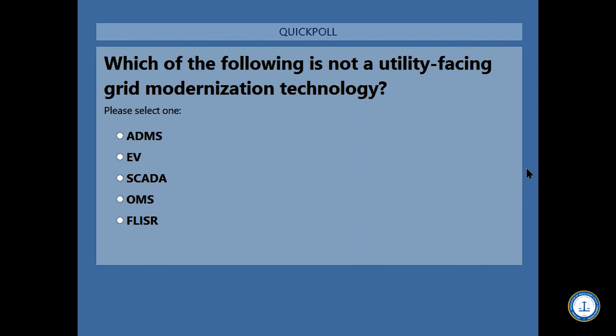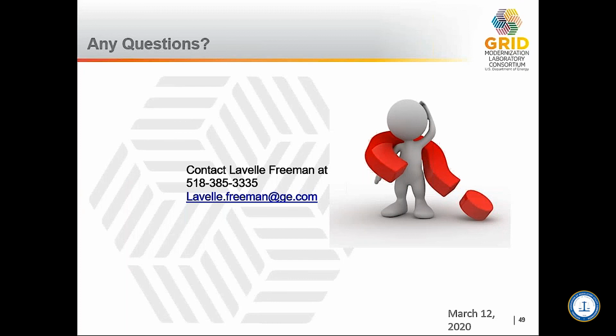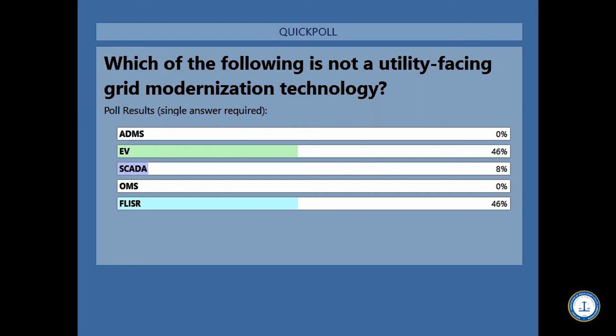Yeah. So the last word basically is this is a really good setup for Debbie's presentation, where she's going to go deep into the advanced distribution planning initiatives, which again are enabled by having these foundational aspects. And the poll answer is shown, that EV. So the actual answer is electric vehicles is not a grid-facing technology. All the others are. Electric vehicles is more of a customer-side, customer-facing technology.